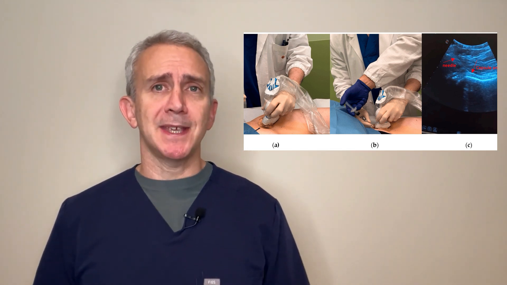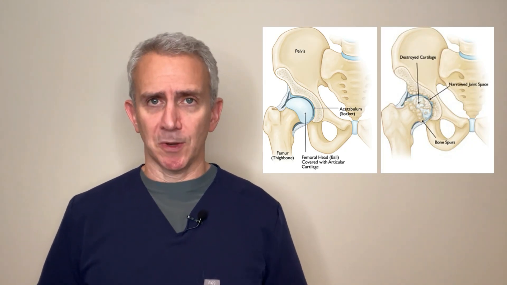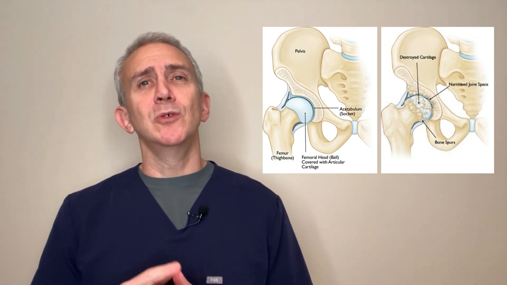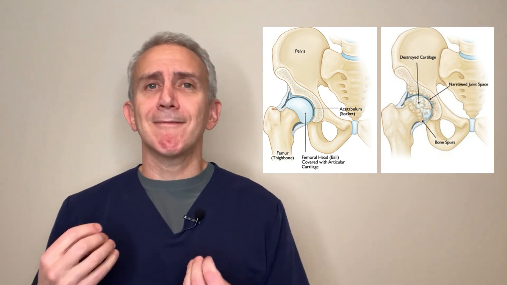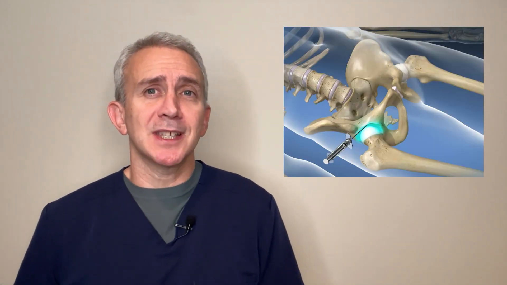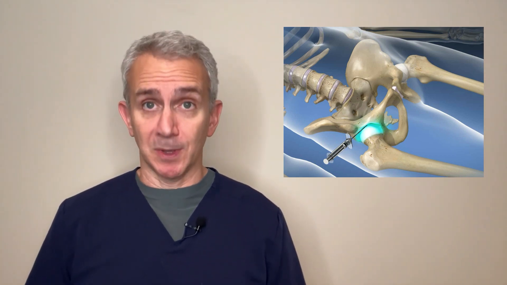A third type of injection is a very different approach — viscosupplementation, which is basically a synthetic joint fluid injected into the hip. Recall that the underlying problem in hip osteoarthritis is a lack of cartilage, and that cartilage holds onto the joint fluid. We can't replace the cartilage yet, but we can replace the joint fluid, and the nice thing is that you're putting something into the joint that actually belongs there — a more natural solution. Viscosupplementation for hip osteoarthritis is very well studied and very effective, though the joint fluid gets reabsorbed by the body slowly, so effects tend to last about six months for most people.